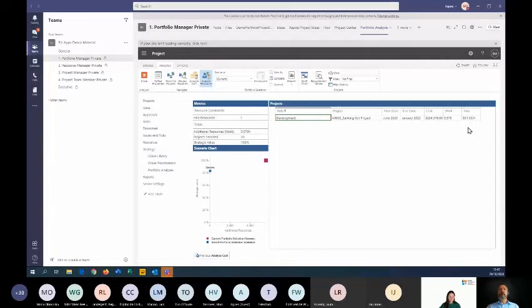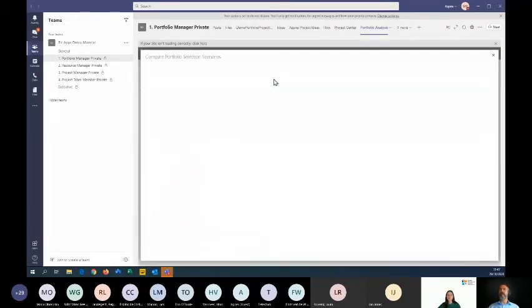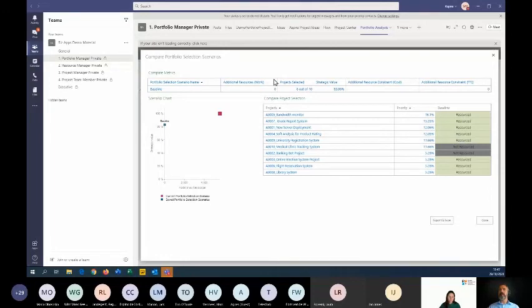And you can estimate the costs if you have rates defined for your resources in your underlying Project Online instance as well. So it can be useful for that more strategic level planning. And again, in the resource section, you can also use the compare feature to look at the different resource analysis options that are available. Okay.